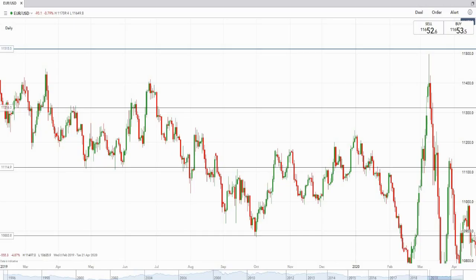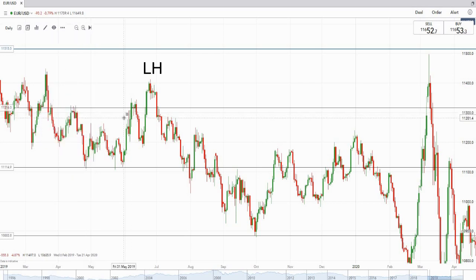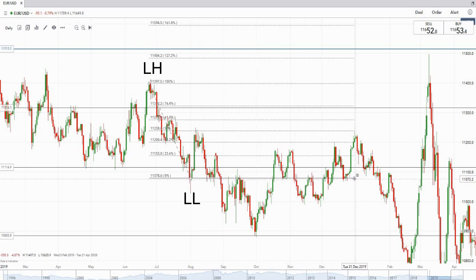Okay, so here we have a daily chart of the euro versus the US dollar. As we can see, the market has started to continue its downtrend after breaking through this support level with a strong bearish candle. It then started to retrace. At this point, we could have drawn on our Fibonacci indicator just like this. Remember, it is a downtrend, so we start at the most recent lower high. We then drag down to the most recent lower low. As you can see, the Fibonacci levels automatically appear on the charting software. Finally, on this software, we drag across so that the levels are clearer across the entire screen.